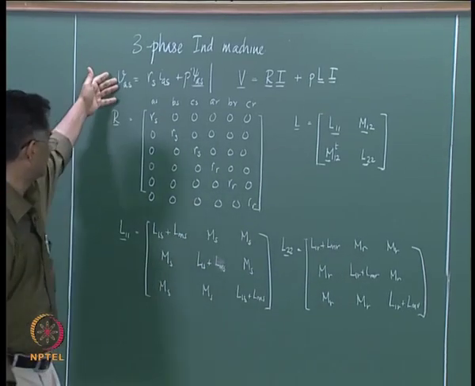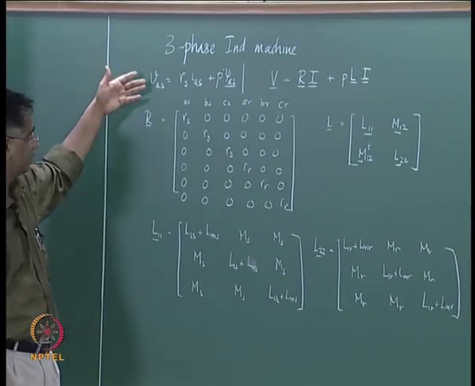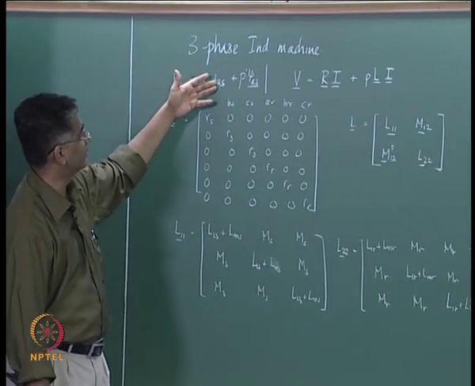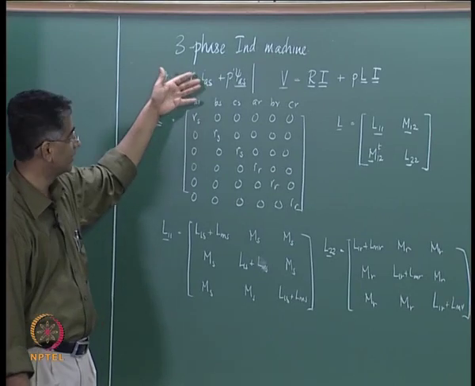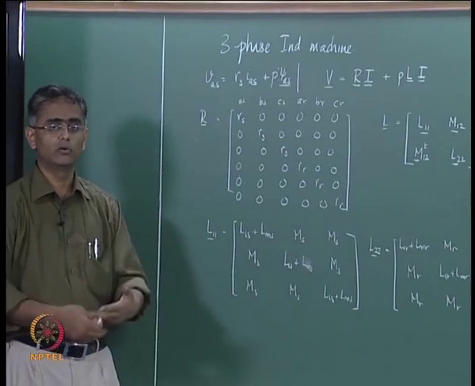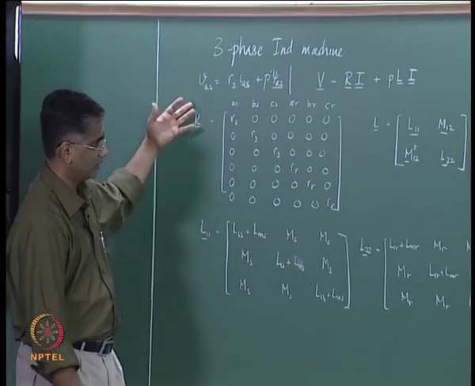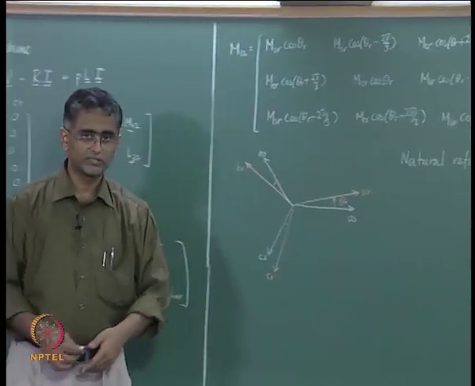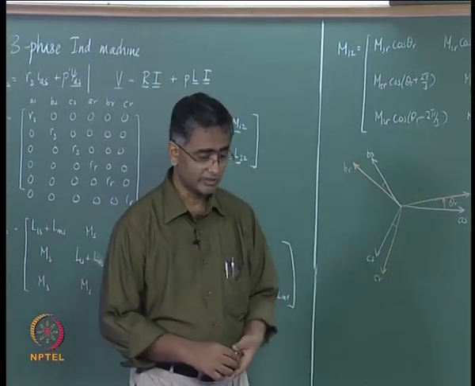This is, for example, the actual voltage applied to the stator A phase, and this is the actual flow of current in the stator A phase. Similarly, in the rotor equation you would have the actual voltage applied to the rotor and currents flowing in the rotor and so on. Since they are the natural variables, it is called the natural reference frame description.